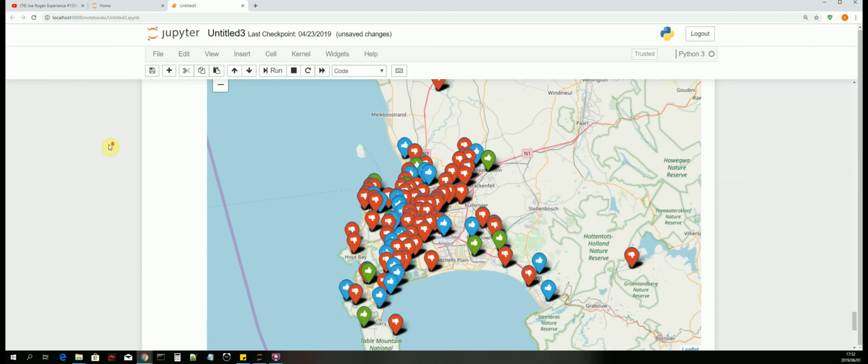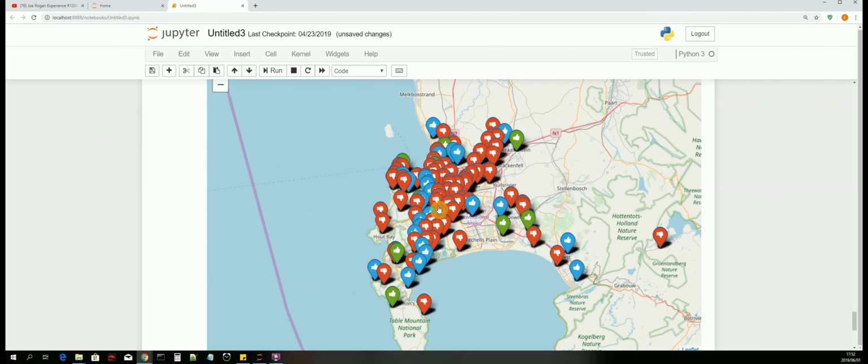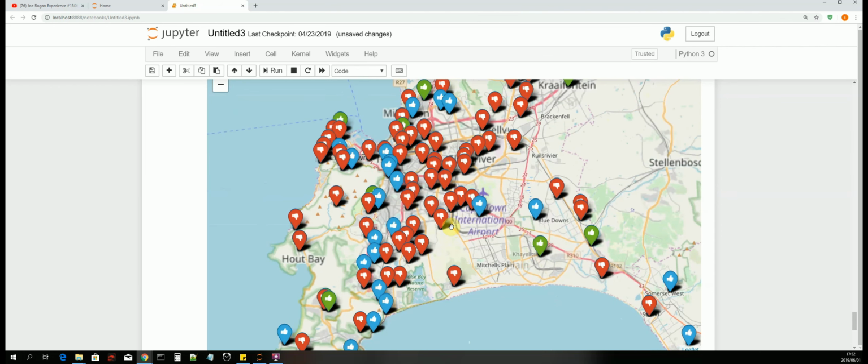And as you can see, we have managed to classify our data points. So all the suburbs are classified based on the amount of water that they have consumed in kiloliters.